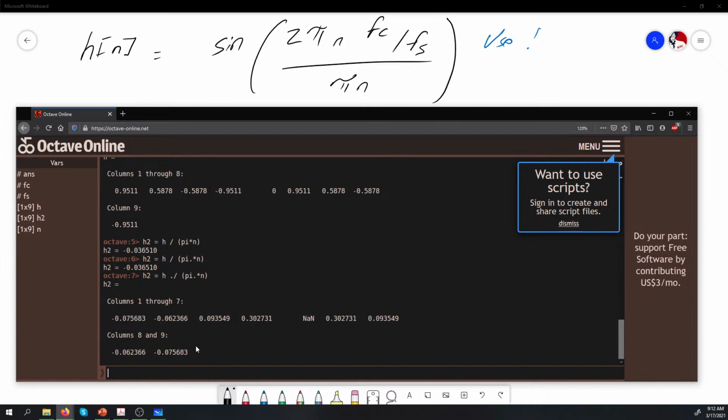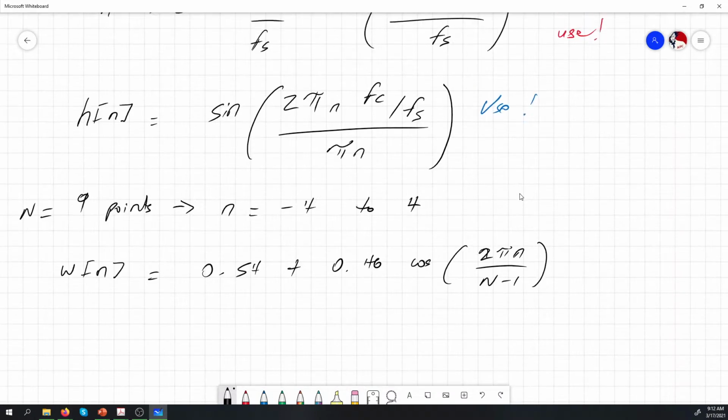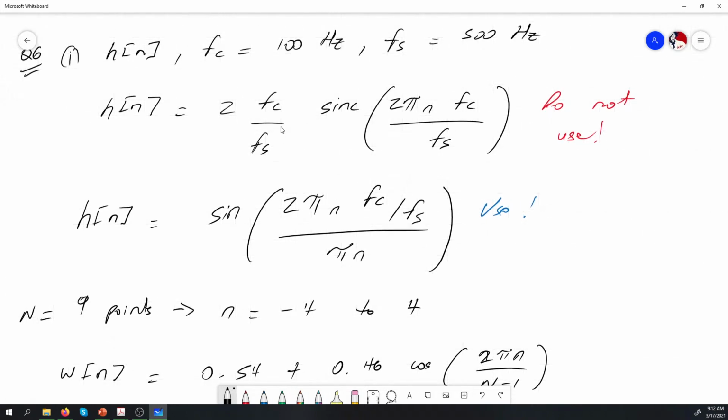No, you're not going to be required to plot anything for the final using MATLAB. Once you have your equations, that's it. There's not going to be any plots, so you don't have to worry about that. All right, so we get our vector values here for h as required, and we see that we have one that's not a number. Just remember, this one which is not a number goes back to where we had two fc on fs sinc parts here. So we're still required to calculate this two fc on fs here.